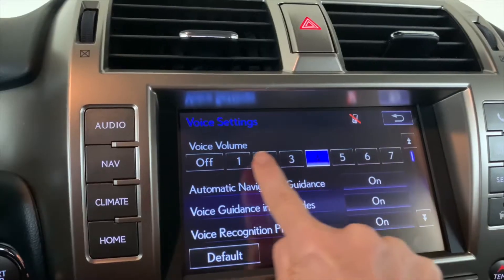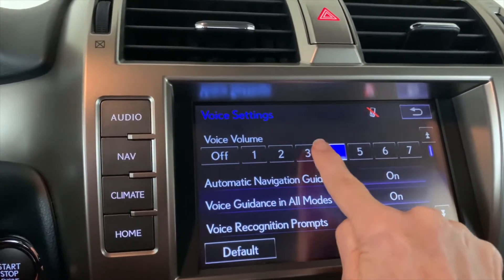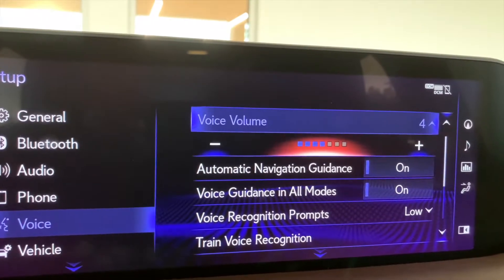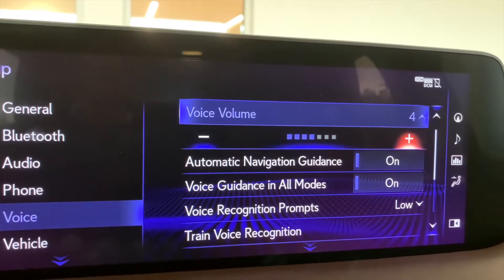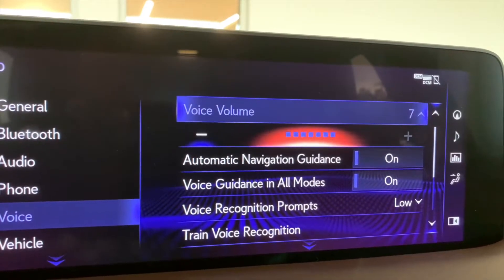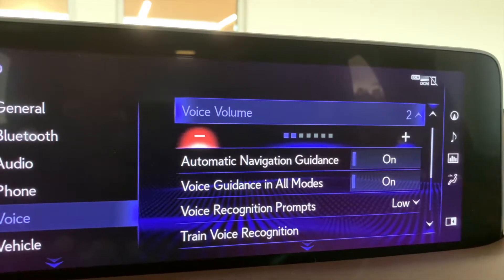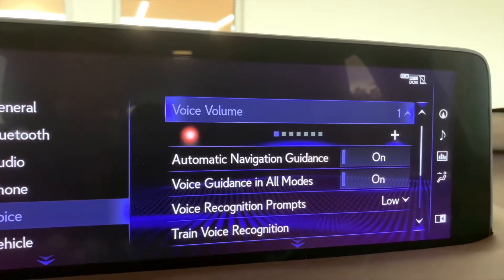If you're in an older model vehicle, this will be a horizontal bar across the top and you'll be able to have your volume control there. You just want to click and hear an example of the change in volume. Nice and easy. That was the layout on a 2020 RX. Let's take a look at the other layout that might be on your vehicle.